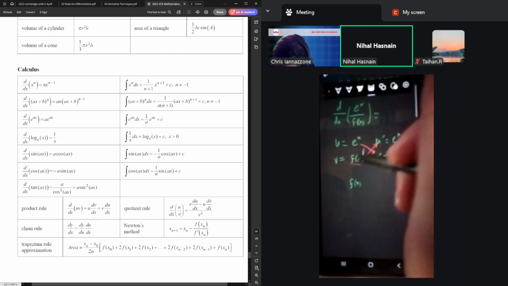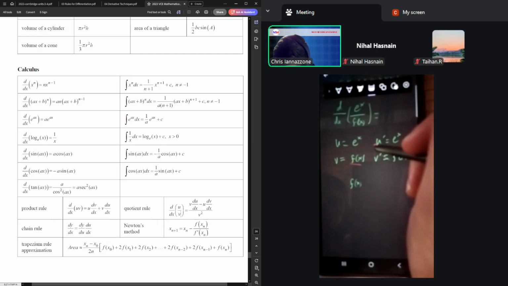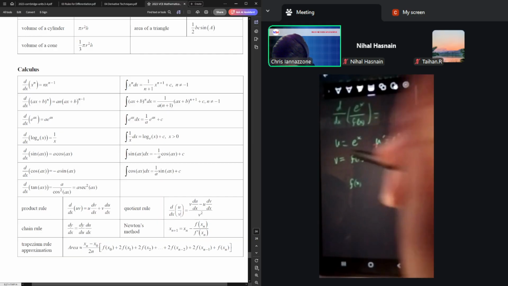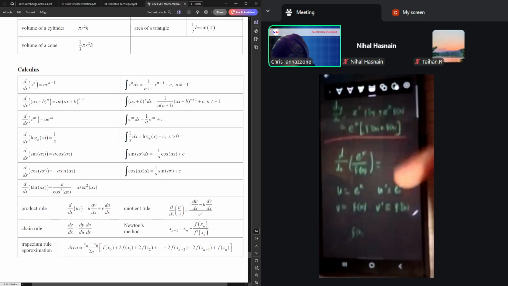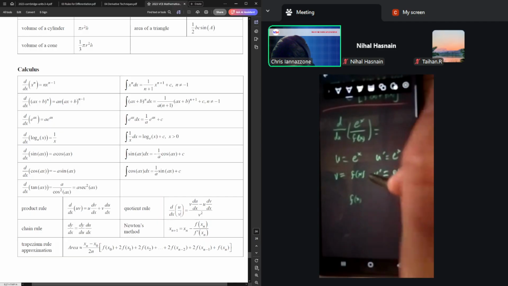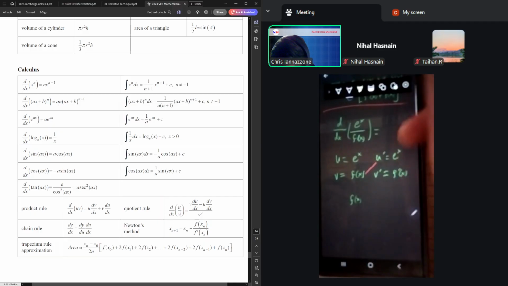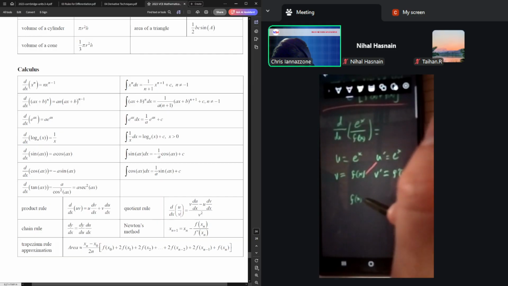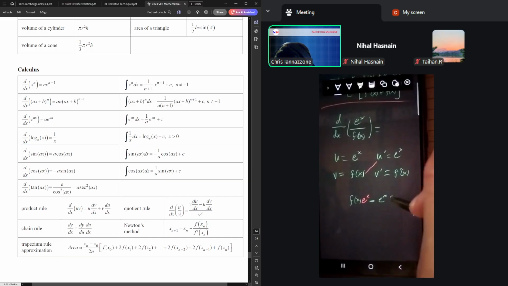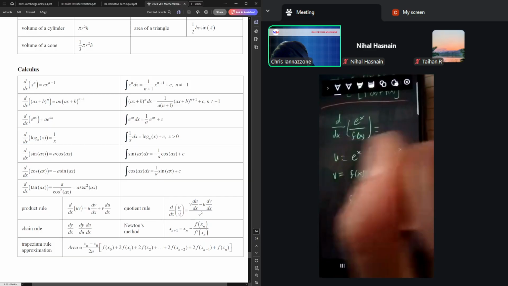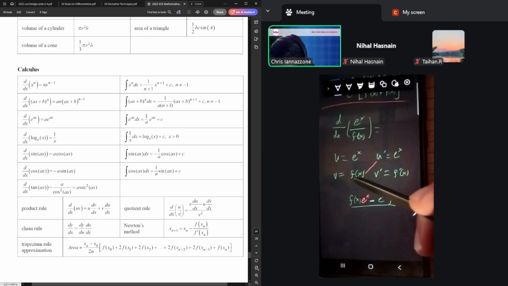Yeah, cool. So again, if you write your working out, you'll notice the u and the v are exactly the same as the working out for product rule. You still do it in exactly the same order. Just make sure you do your diagonals in the right order. So f times e to the x, minus this time with u times v dash. So e to the x f dash. And then also we saw that denominator, so f of x, is now squared.